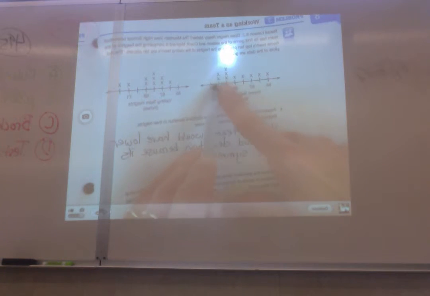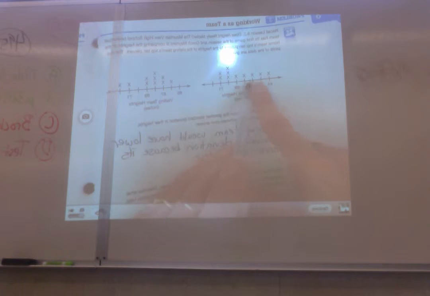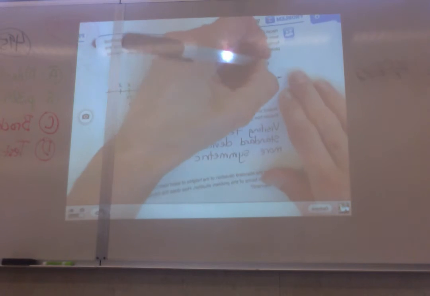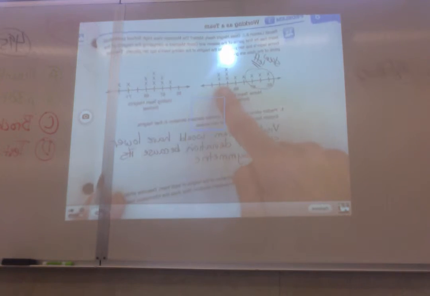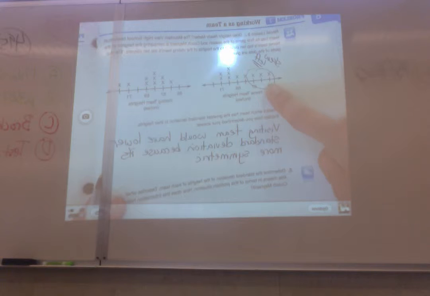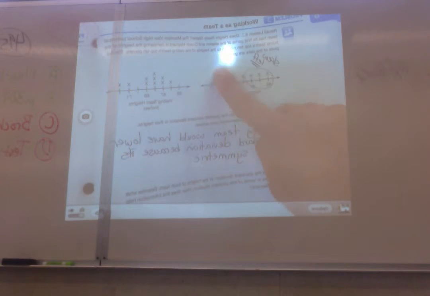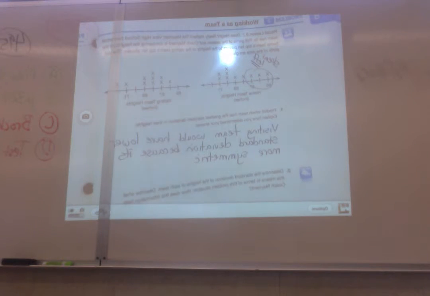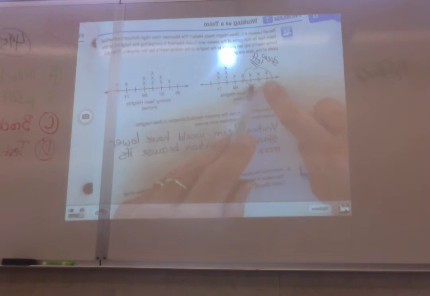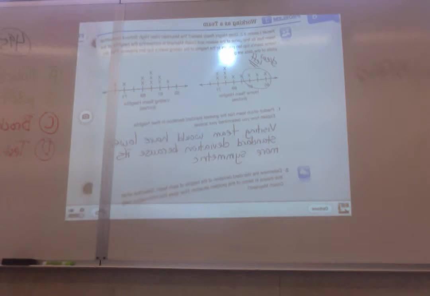This one, how would you describe the home team? Instead of symmetric, what would be a good word to use? Skewed left. That means you have some really tall players, but you got a couple of shorties on the team. Hopefully they're fast and can shoot the three-pointer, okay? Because you do have some tall ones over here, but if we're looking at team average and how far away from team average, you do have quite a spread down in the lower end range.